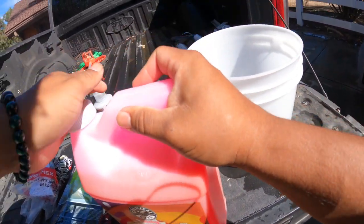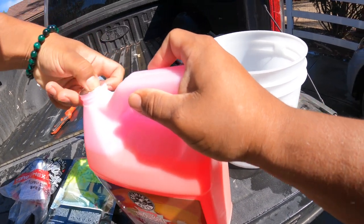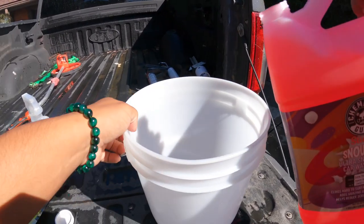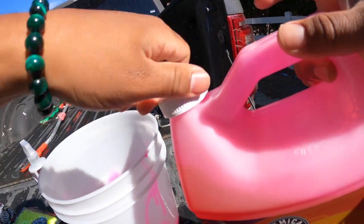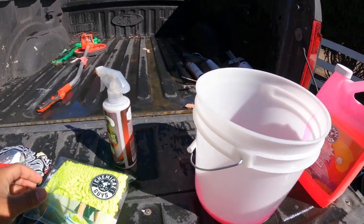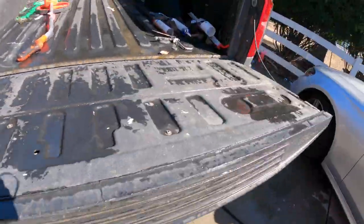It says add one to two ounces, but I don't know how much one to two ounces is, so I guess I'm just gonna eyeball it. If I can get this damn thing off — good enough for me. See how much that looks like? Yeah, it's probably more than one to two ounces, but it is what it is. So we got that, got this — we'll put this right here on the side, boom. We gotta use that later.